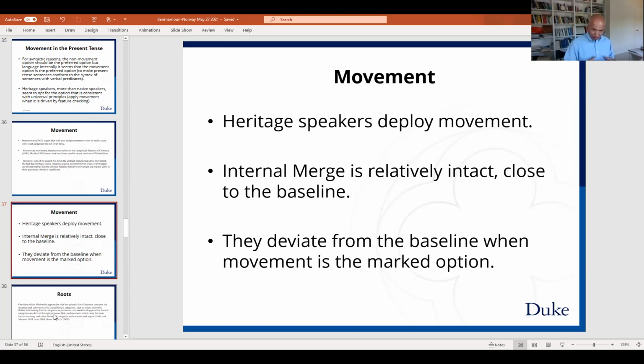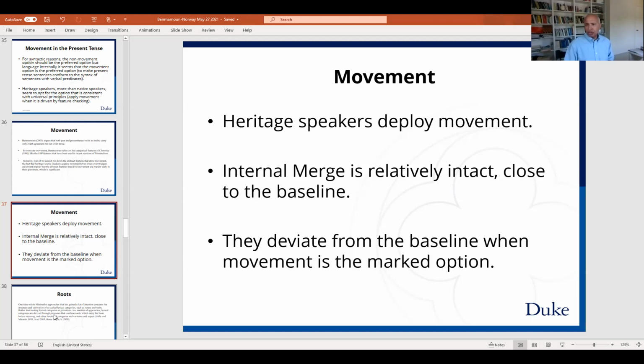Here I can mention the work that we are doing on WH movement. And this is where heritage Arabic can be really interesting, because Arabic dialects differ from each other. Some of them deploy the movement option as the unmarked option, and some of them have the WH in situ as the unmarked option, which is Egyptian Arabic, from the work of Wahba and others, who showed that Egyptian Arabic is almost like Chinese. You have movement, but it is really the marked option relative to the in situ option. And Kafi Alberini and I are looking at it. Actually, we are analyzing the data as we speak. And what I can share with you is that they default on WH in situ.